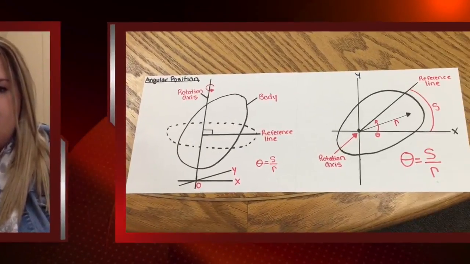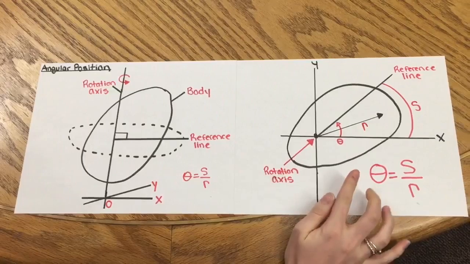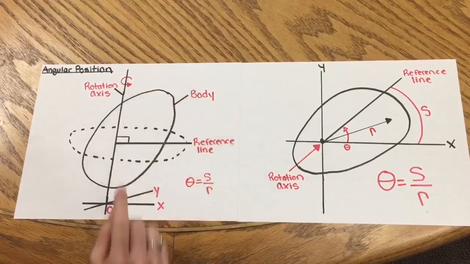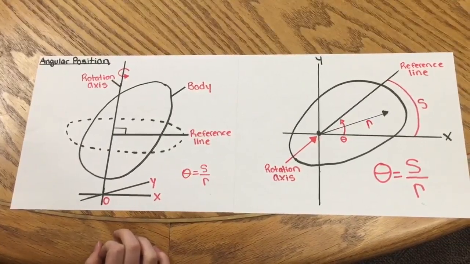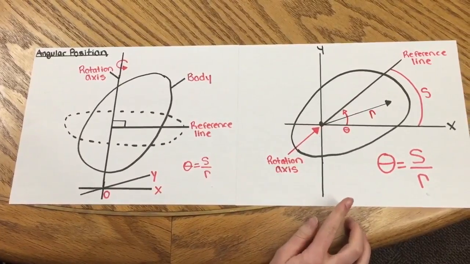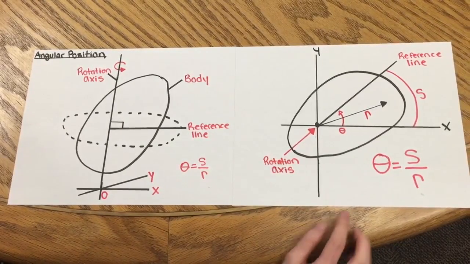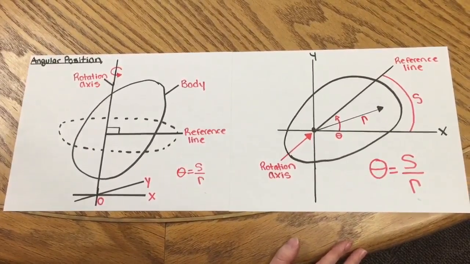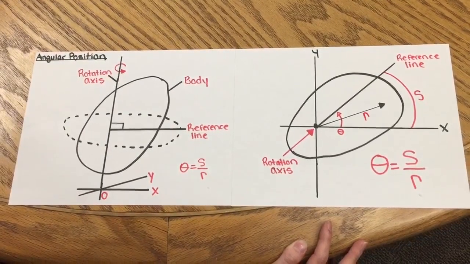So now we're going to be talking about angular position. This figure is before the body or object moves, and this will be after. The figure shows a reference line fixed in the body, perpendicular to the rotation axis and rotating with the body. The angular position of this line is the angle of the line relative to a fixed direction, which we take as the zero angular position. In this second figure, the angular position is measured relative to the positive direction of the x-axis. So angle equals S over R, where S is the length of a circular arc that extends from the x-axis, the zero angular position, to the reference line, and R is the radius of the circle.